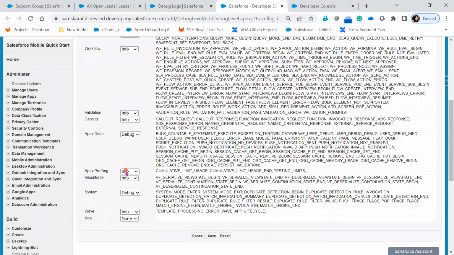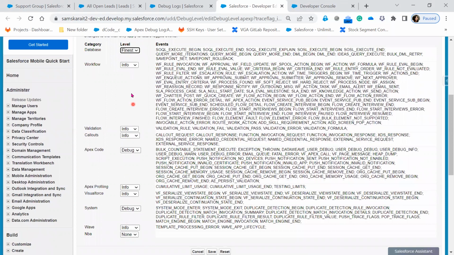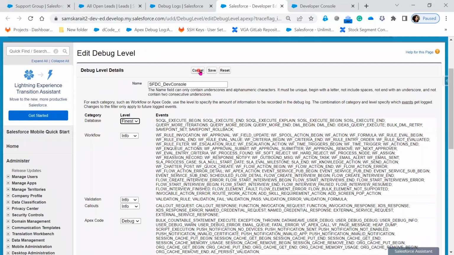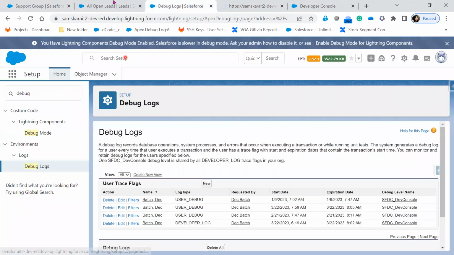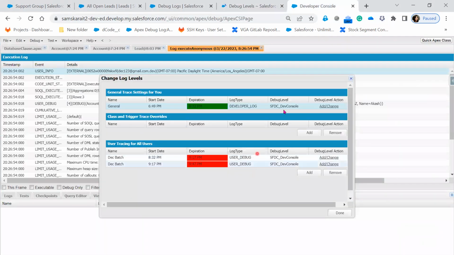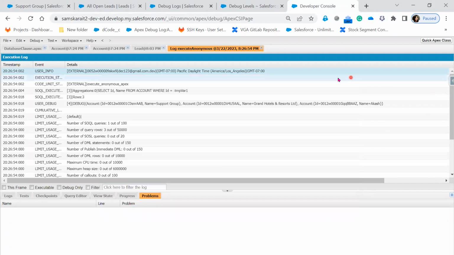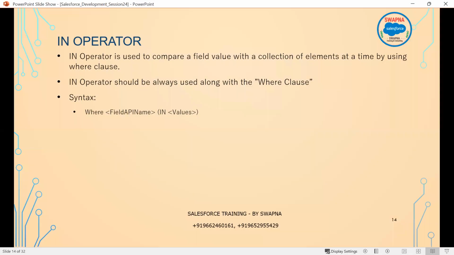So these all we have discussed. In case you wanted to change this, you can change it here, so that it will be reflected in the debug log level also. On the Apex side, it will be reflected here too, because you are using the same debug level. Okay, so that's about the IN operator.